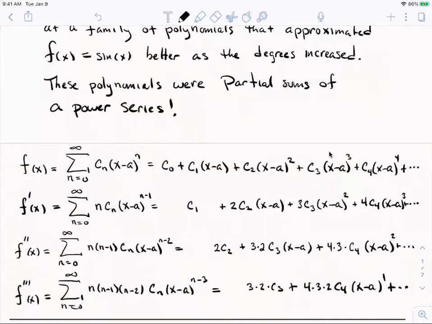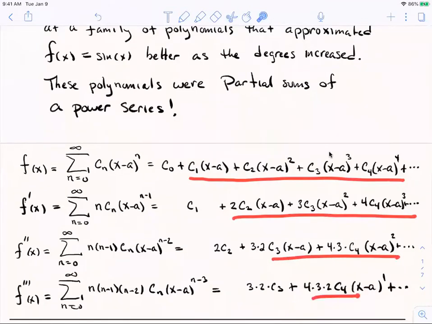Okay, and now to turn around and kind of solve for the c's, here's the kind of cool part. Notice that as we do this, C0, C1, not always just it, but 2C2, 2 times 3 times C3, those are the only terms with no x minus a in them as we go down. So if you plug x equal a into this series, all of the terms with factors of x minus a in them are going to go away. They're all going to go away. So we can end up solving those equations for the c's.